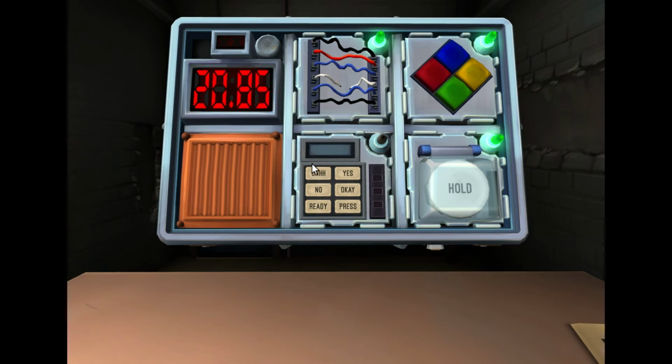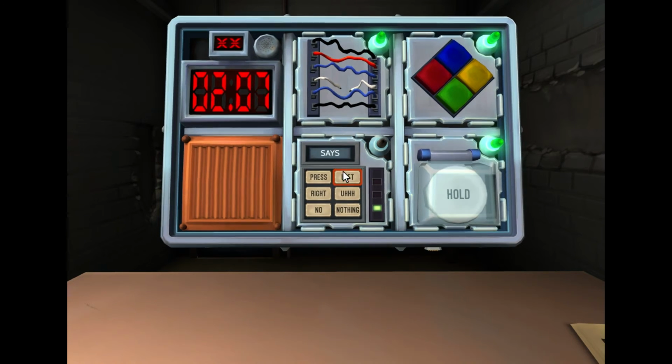Javen, hurry, just tell me what to press. Okay, I'm pressing okay. Pressing no. Okay, no worked. I'm pressing hold. Okay, that worked. I'm pressing, you are. Oh, okay. If I press letters, or press words, it says. Okay. Oh, I did. Okay, the display says words, and it said says.